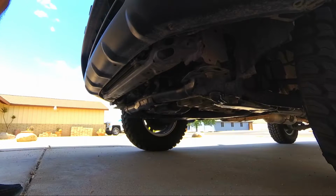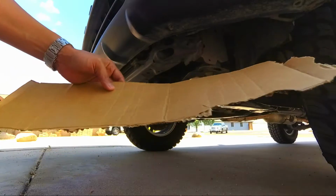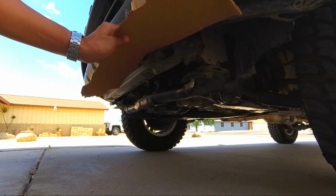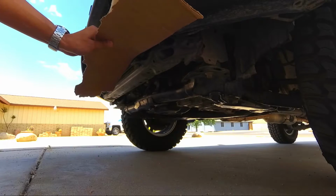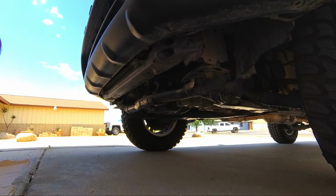Alright, so I don't want to put the camera too close because I do not want to get any overspray on the camera, but this is probably the best view that you guys will get. And I have the cardboard right here, so I'm basically for the most part just going to do this, because that's pretty much what you're gonna see anyway. So I'm gonna try to keep it right here without getting anything on the bumper. All right, so let's go.